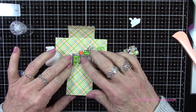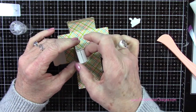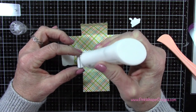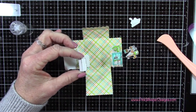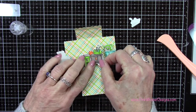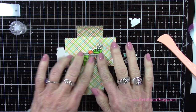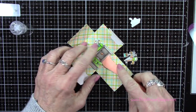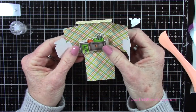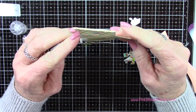So once you have that in place, I like to take my bone folder and just make sure I press that down so that it's adhered nicely. And then we're taking the back tab again on the right hand side, spreading out that glue, and then we're going to fold this completely flat and then press that down into the matchbook. And again, I like to reach inside with my bone folder and just make sure that's attached securely. So let me give you a closer look at that, what that will look like inside your matchbook.